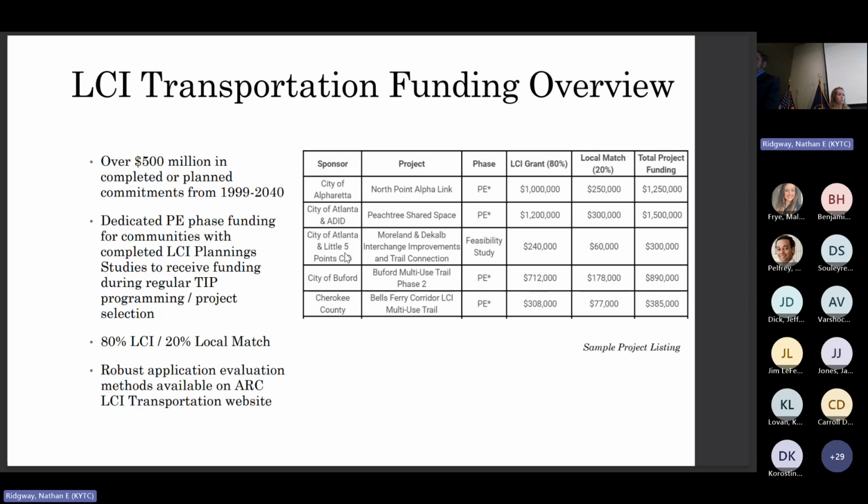ARC, as I mentioned, is 11 counties technically, which is the more urbanized portion of the Atlanta region. We were actually talking about that, and maybe Nathan or Brent or others, I imagine this is a question that's emerging out of vibrant communities too. Kentucky is a very diverse state. We have some very urban places that have different issues and considerations and money. I think a program like LCI in Kentucky would have to acknowledge the differences between more rural areas that would have different objectives and conditions than some of the major urbanized areas. LCI is obviously directed towards a relatively urbanized part of the state, but there are many parts of Georgia and Kentucky that might need a little bit different attitude and setup just because it's a different condition.